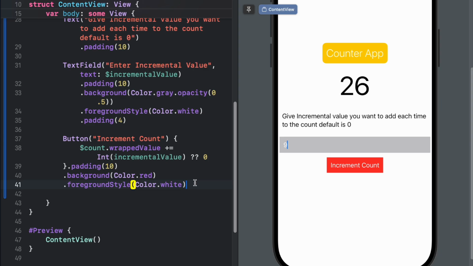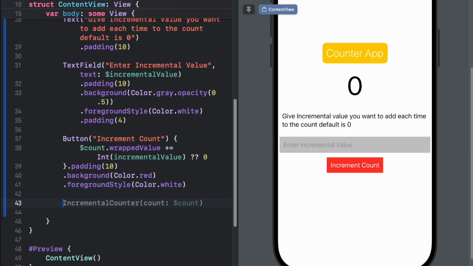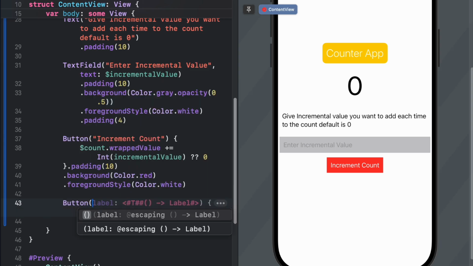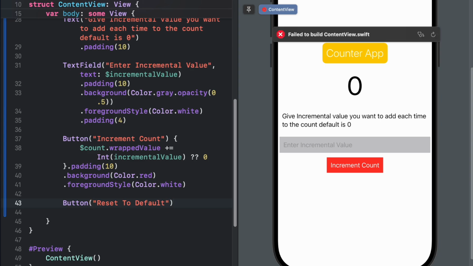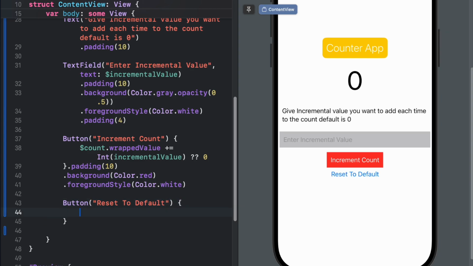Let's create another button which will reset our initial value. Button reset to default. And I'm gonna use this and giving it value 0.